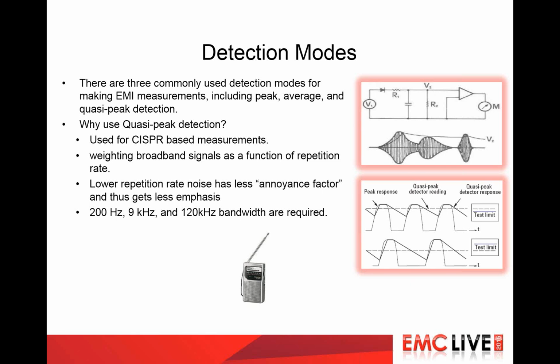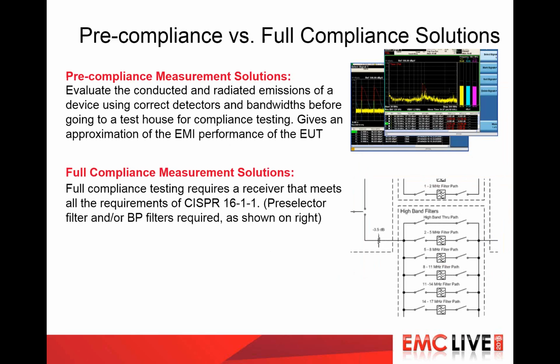And we have tools that set all this stuff up for you automatically. But you may have something that fails with the peak detector, but it may not fail with the quasi-peak detector because it wasn't there long enough to record a failure. So you don't want to be chasing ghosts or chasing problems because time is money. So that's why you should always try to use a quasi-peak detector to do your measurements.